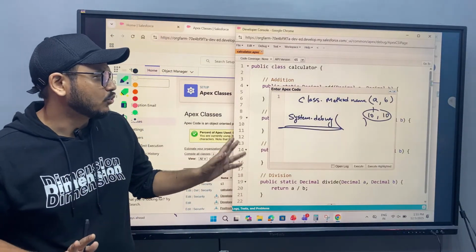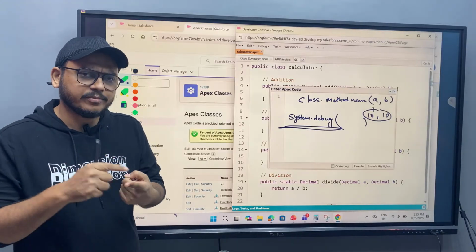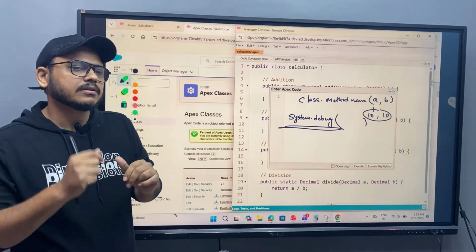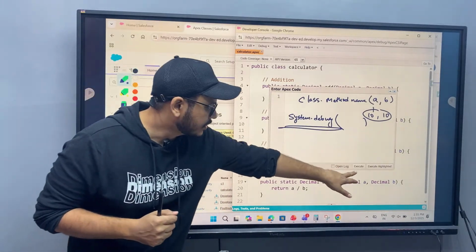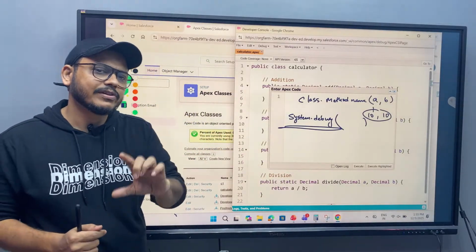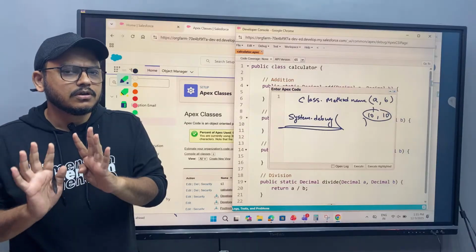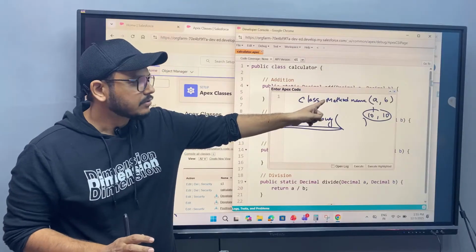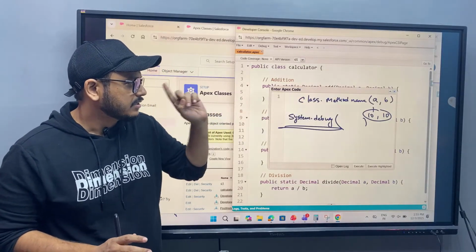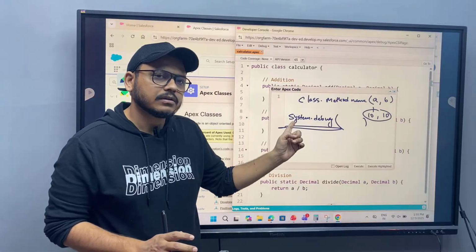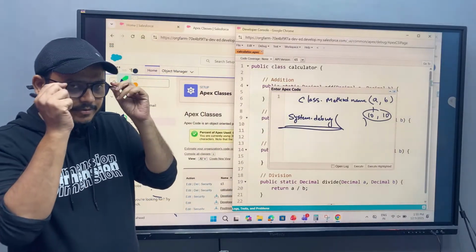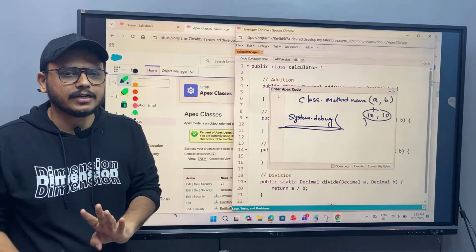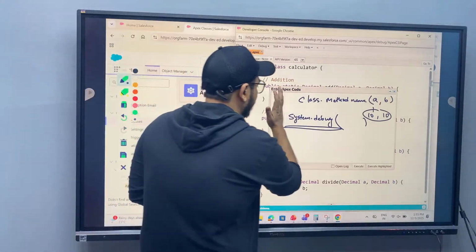That's all we have to do. We will call the method, class.methodName, supply the parameters, and add a debug statement. After that, we will execute the code, and then go and check the debug logs. So four steps. Step 1, call the method and supply the input parameters. Step 2, define the system.debug statement. Step 3, execute the code. Step 4, go and check the debug logs. These are the four steps we are going to do.